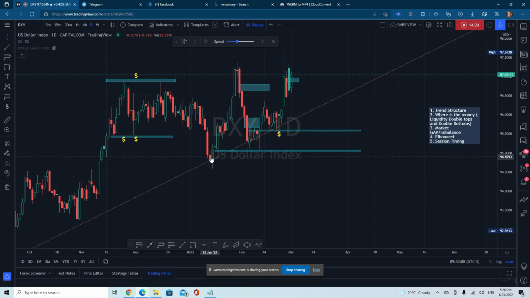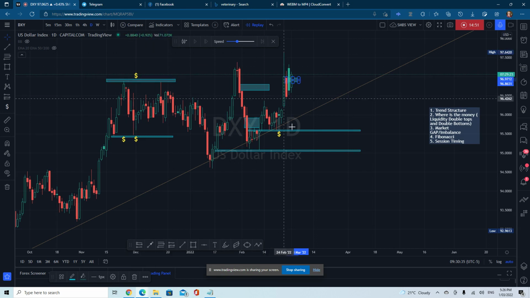And what did these big boys do? Once they cleared all the money here, they decided to move the price back and cleared all these stop losses where the money was on the upper side. And this is what happens in trading. It's just a repetition of the same thing. When the market moves up or down, it will leave these market gaps. This is where the money is, or they will come for these double tops or double bottoms, and that's what happens every day.